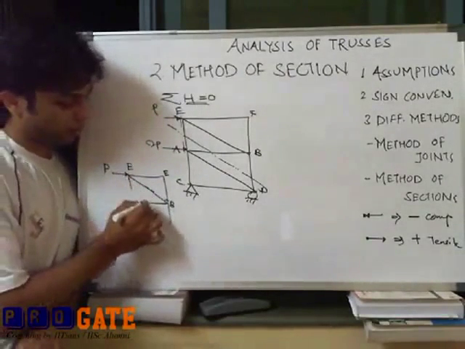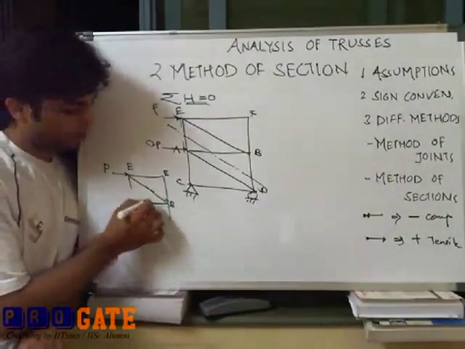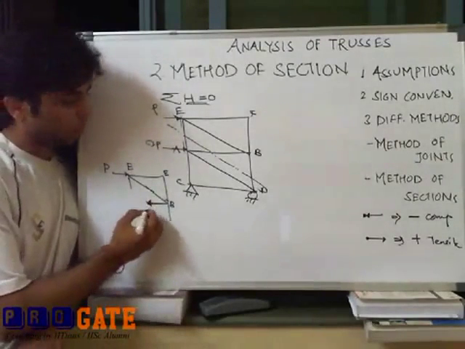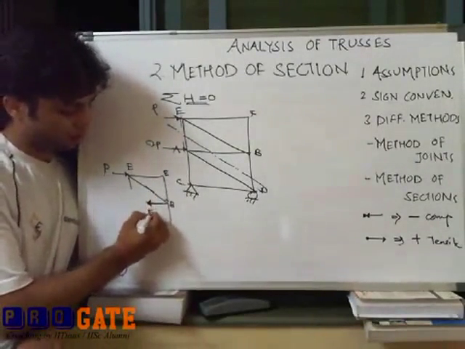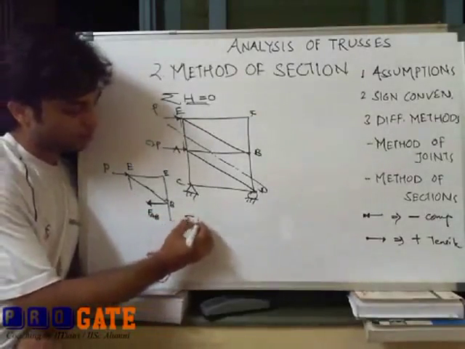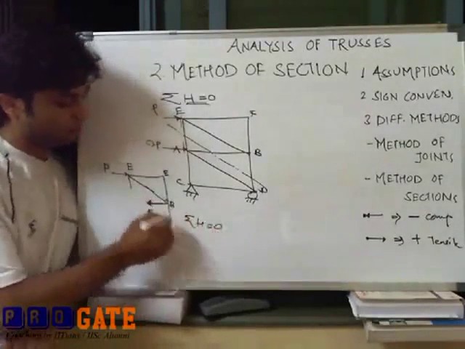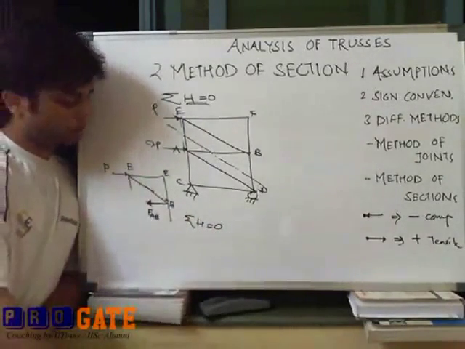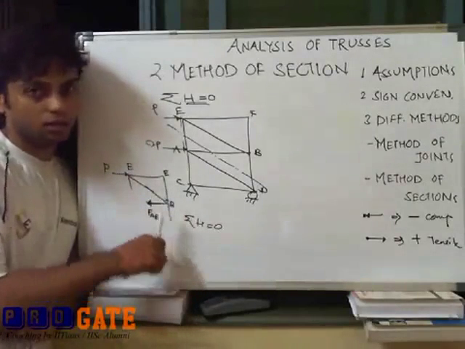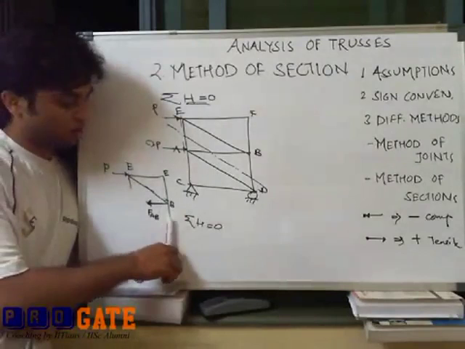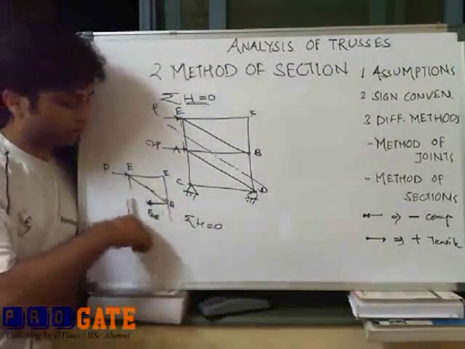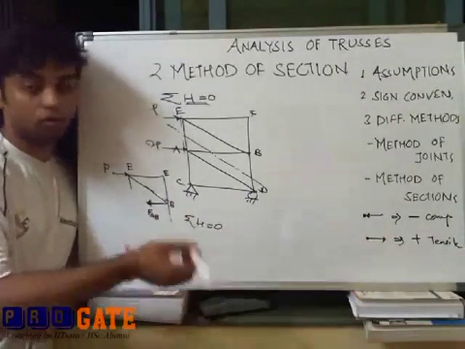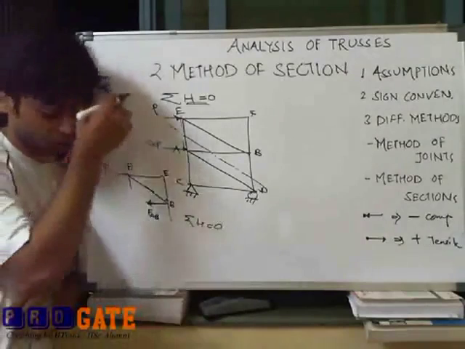This is P. I am interested in this force. I am assuming initially that it is in this direction. So FAB it is. Just apply summation H equal to 0. What will it give you? None of the separated members have horizontal components. Wherever you cut the section, internal force will oppose it, as there is just vertical internal force in these members. So no need to count for it in horizontal reactions.